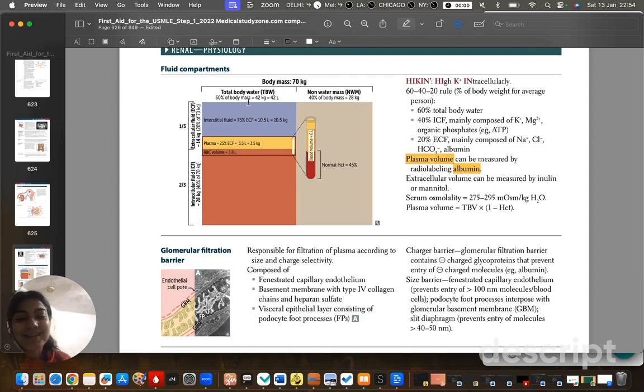It is divided into total body water. So we're not including the mass here. Remember, I think 60 to 70% of your body is composed of water. So it's actually saying 60% of body mass is water, and then it's further divided into interstitial fluid, the plasma, the intracellular fluid, and then extracellular fluid. You can see the majority is intracellular fluid, which contains about 40% of the 70 kg man. So 40% is actually inside the cells, which is not visible.